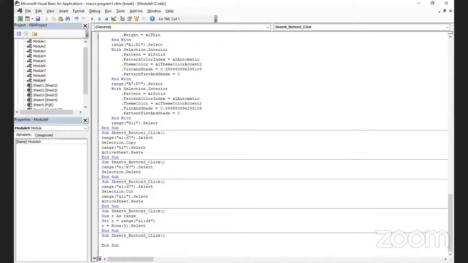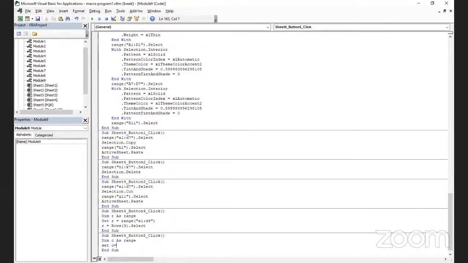Now, in this cell, what we have to do, we have to select a particular column. Let's say column number 3. C as range. Then we have to set range.